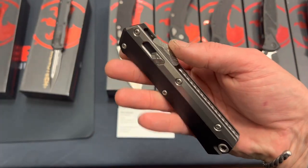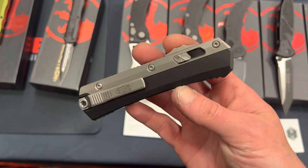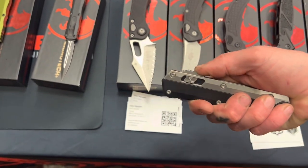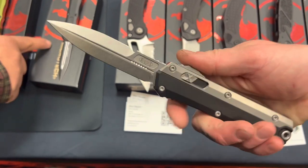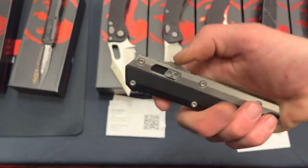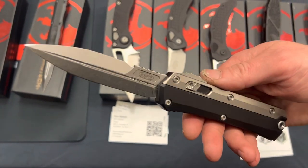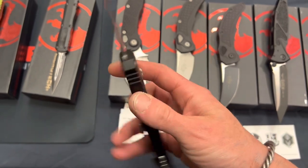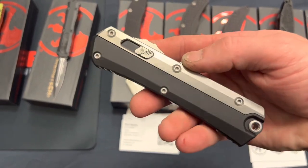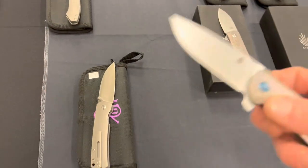The Glycon — I got to check out the Glycon. I saw it and just raced over and grabbed it. Man, it fired hard. It felt really good. I will say the side switches were kind of hard to actuate — they weren't as raised as the larger one on the back of the knife, and I kind of felt my fingers slipping off of it. But the main switch definitely worked very well.